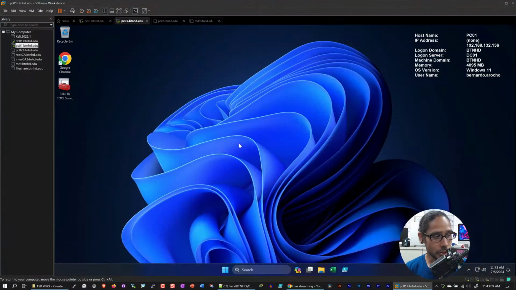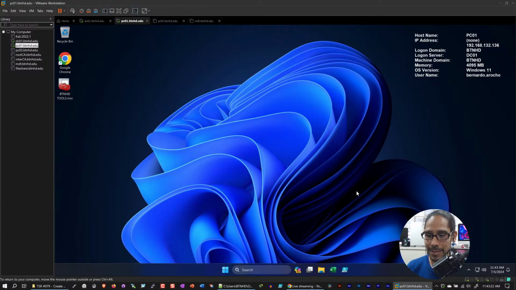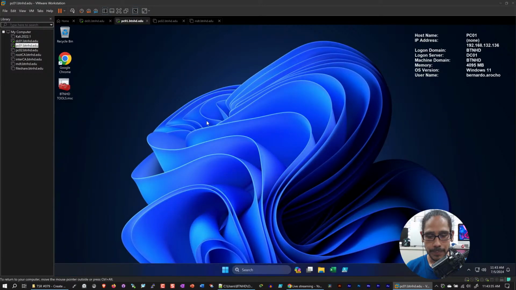So let's switch to my workstation. I've got a nice little virtual environment, and I'm basically doing everything within VMware Workstation. I have my domain controller, and I have a Windows 11 PC, which is part of the domain. I want to do everything here because I typically don't like going into servers to make modifications like that. You want to do everything remotely. So like I said, we're going to do some PowerShell.